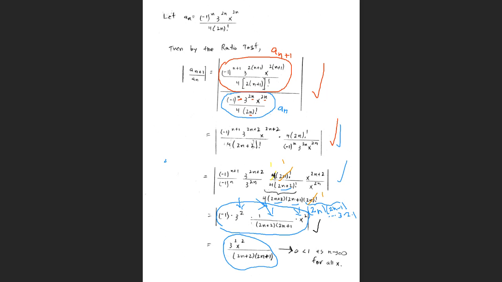And as n gets large, the denominator goes to infinity. So whatever x value is on the top, there are different values of x, but it's a value. And when we let n go to infinity, no matter what that value of x is, the denominator is going to go to infinity and produce, in the limit, a 0. 0 is less than 1 for all x. So that means your interval of convergence would be from negative infinity to infinity.